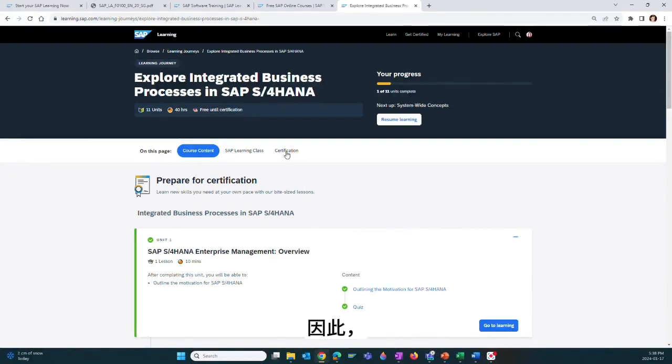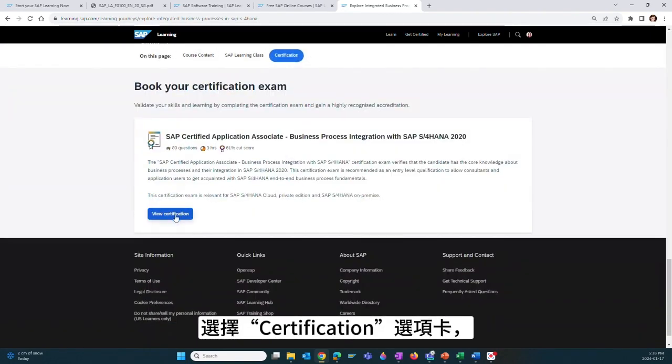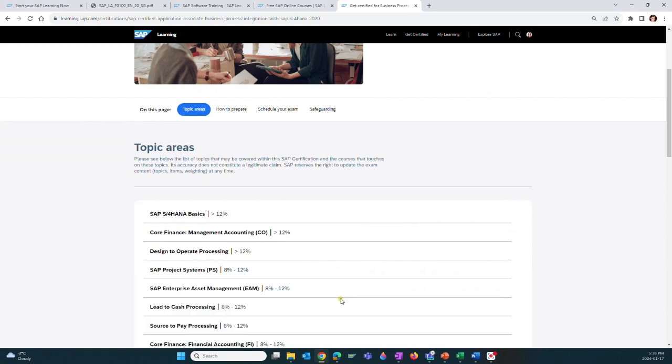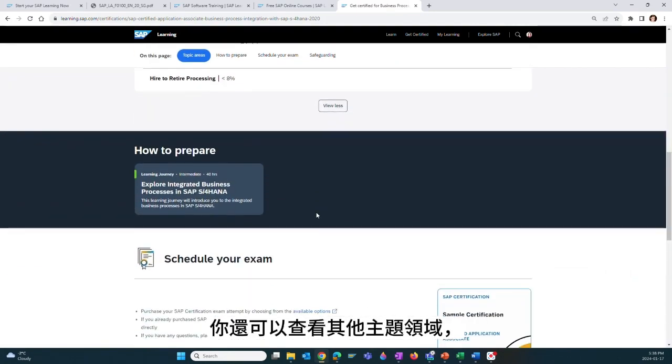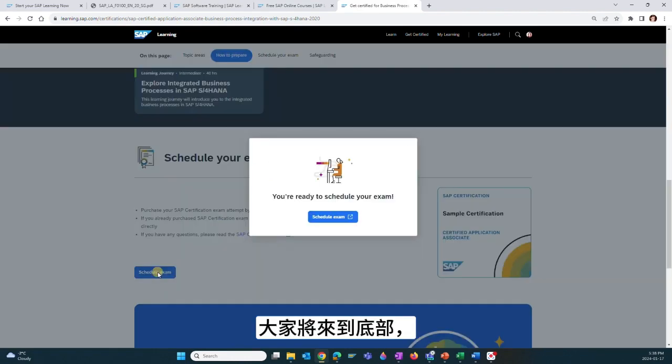So in order to register for a certification exam, you're going to select the certification tab here, open up View Certification, and here you're going to be able to find some more information about the certification exam testing process. You can view sample questions, you can also view additional topic areas, and when you're ready to schedule your exam, you'll just come to the bottom here and select Schedule Exam.